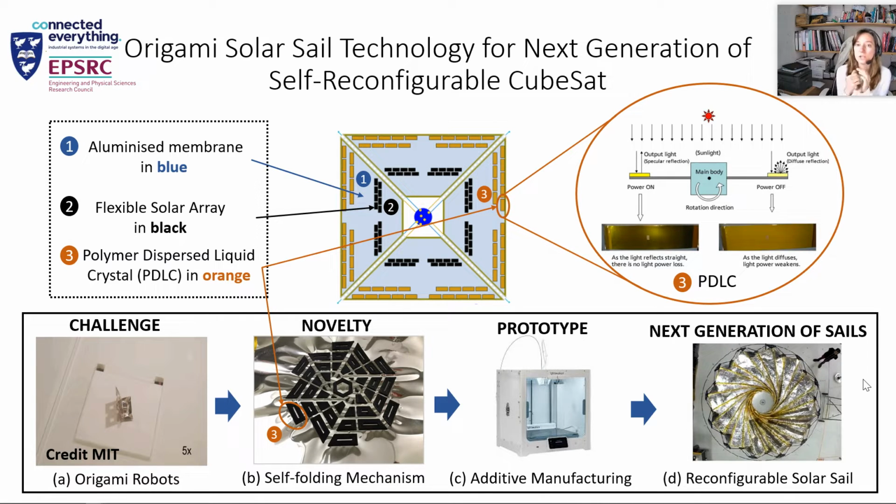For orientation control, what has usually been done is to use reflective control devices. By changing the optical property on the same material, it is possible to exert different forces on the same material, which allows rotations. So starting with this idea, that solar radiation pressure could potentially be modulated, the effect of the intensity of the solar radiation could be modulated by controlling the reflectivity property, the idea came to use this concept for controlling more complex folding.